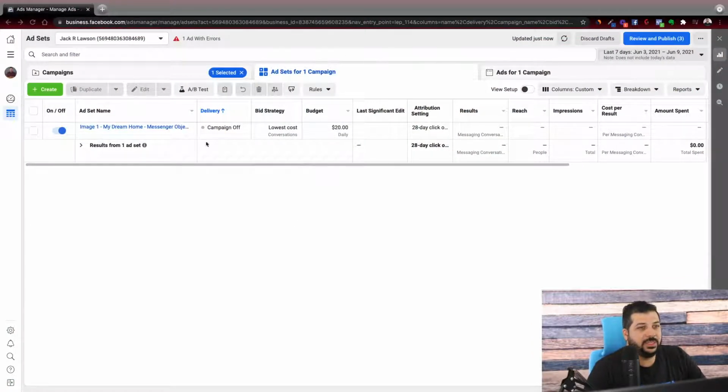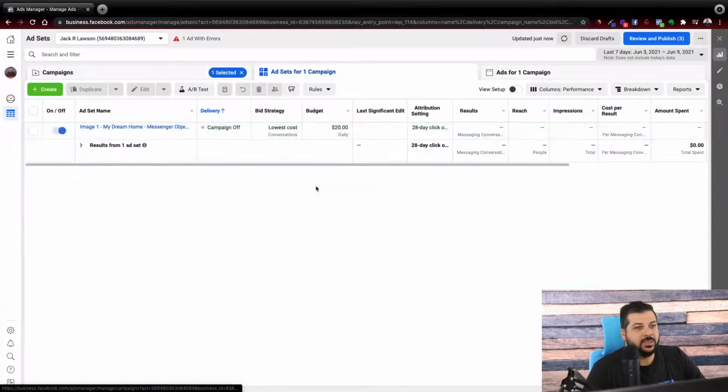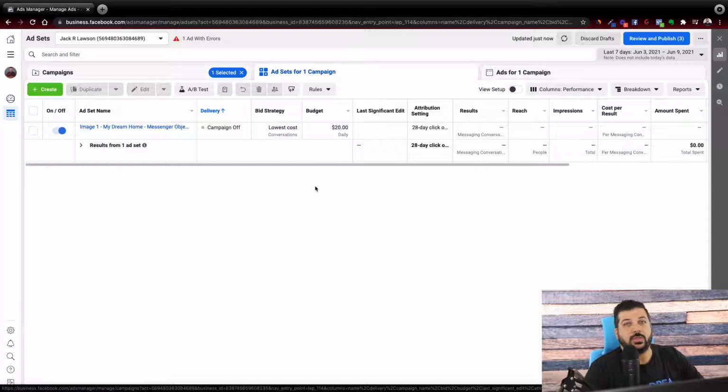All right, so this is inside of your Ads Manager account, your Facebook ads, if you're setting up a Facebook ad. And this is the ad set level right here in the middle. When you create your campaign, the next thing you do is the ad set, which is going to be used for targeting and making sure that you're targeting the audience that you want to send your ads to.